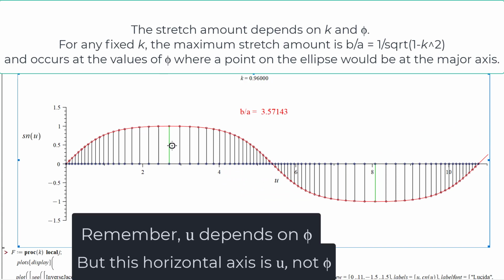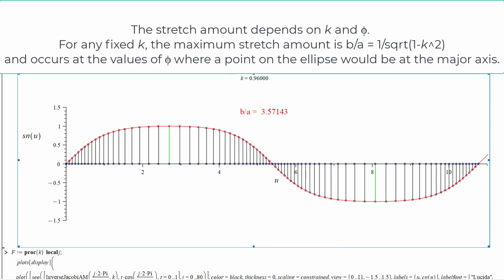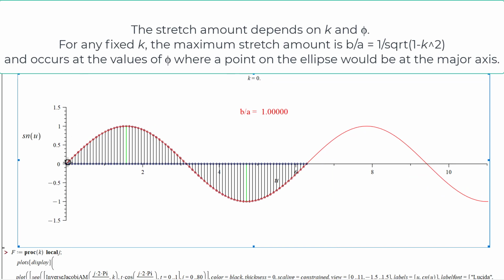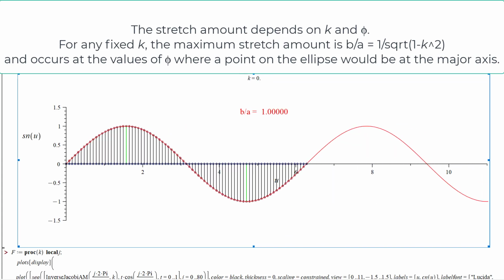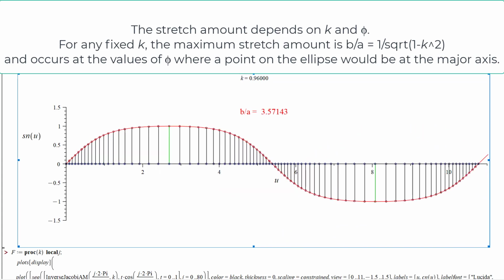So we've got a maximum stretch where phi equals pi over 2 and 3 pi over 2 occurred. Not much stretch where phi equals 0 or pi. In fact, if I do it quickly, if we keep an eye on the points near u equals 0, they don't seem to move much at all, because they're not stretched much. So it's pretty easy to see where the most stretching occurs.